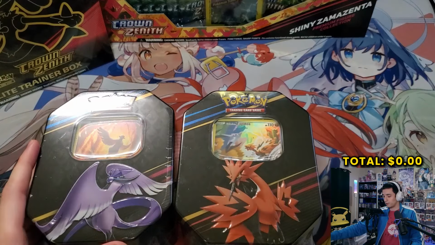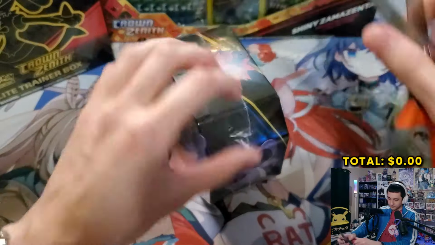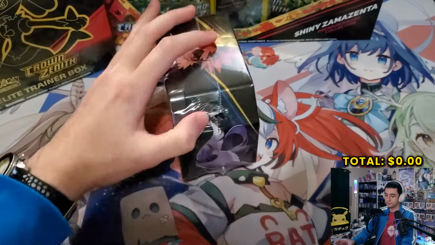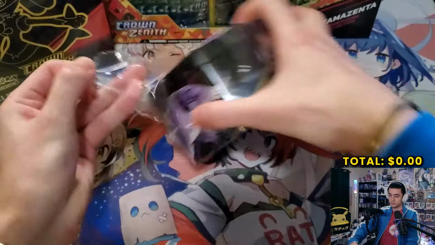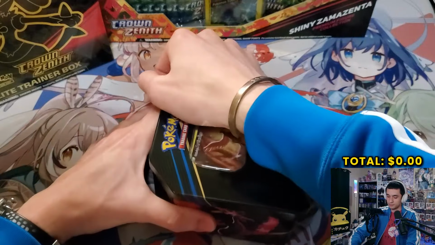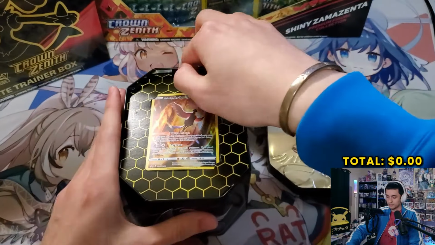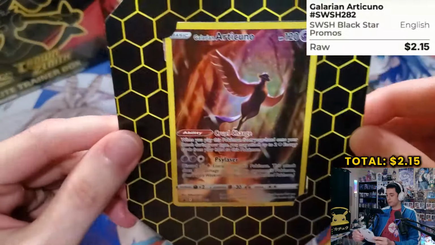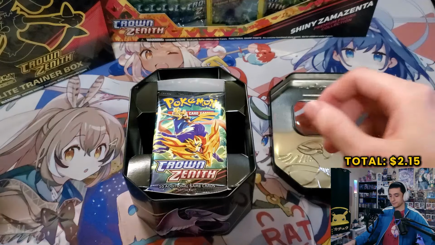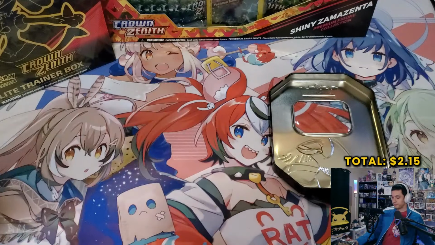So let's start with Articuno. Let's get the tin open here. You just try to poke this part with scissors. There we go. Oops. All right, tin number one just pops off here. Okay. Here is the promo card. I'll sleeve this later. I'll just set it aside for now. And then here we have all of the packs. Okay.